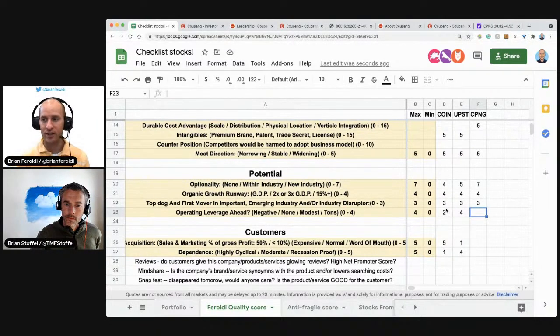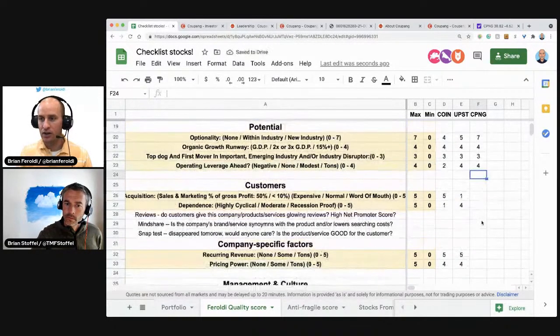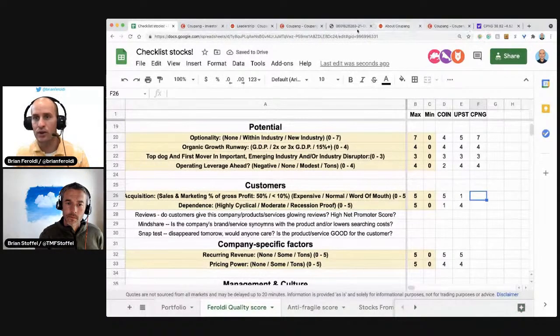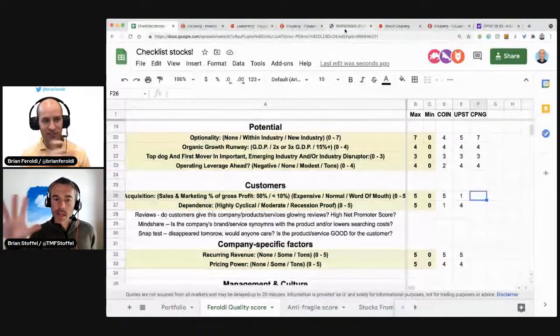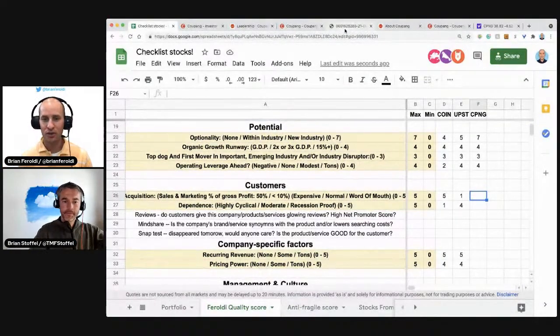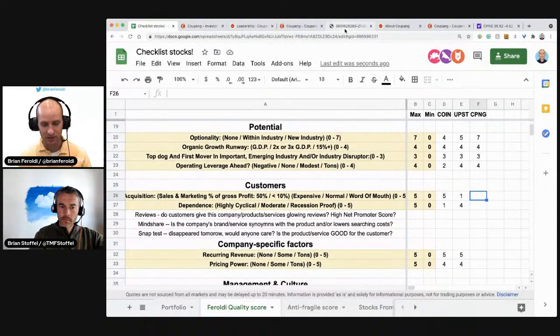Does this company have operating leverage ahead, or the ability to grow profits faster than revenue once they reach scale? Yes, very much so. Are their customers expensive to onboard? If you could look up that for me, Brian, so I don't have to switch back. The way that I judge that is by looking at spending. Actually, they didn't break it out. Yeah, they just said operating expenses. So that's going to be hard to say. I'm going to guess that it is hard to get a customer on board, but I don't know that for sure, because this company did not break out its sales and marketing expense.